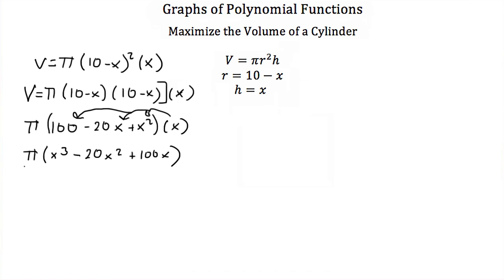So now we want to maximize the volume of our cylinder. Well let's look at the graph of this function. The graph of this function will look something like that. Now notice on this graph, we can find our x-intercepts or the solutions to this polynomial. They occur here at 0 and they occur here at 10.